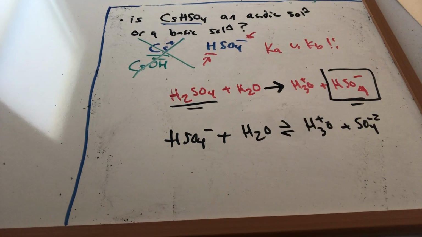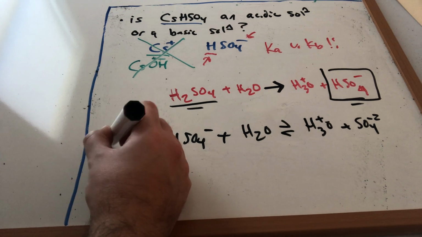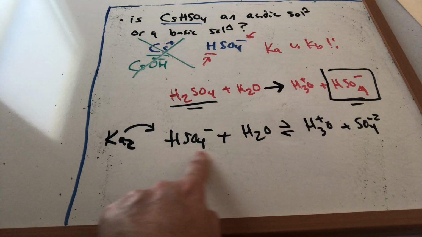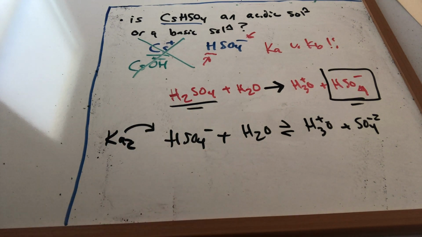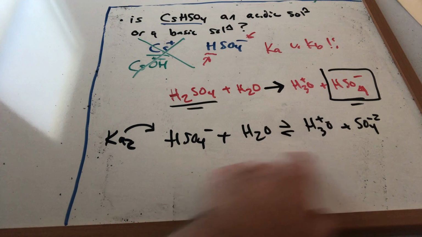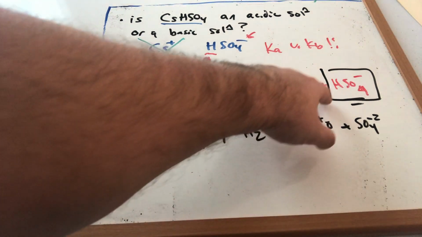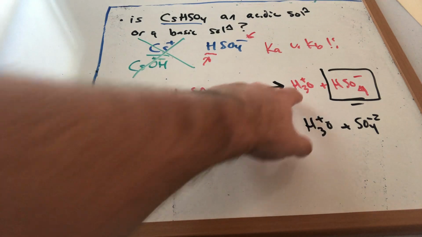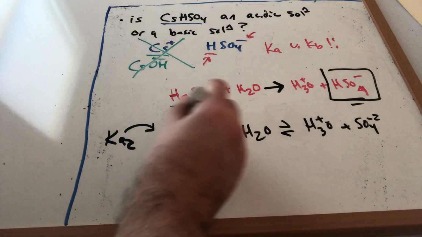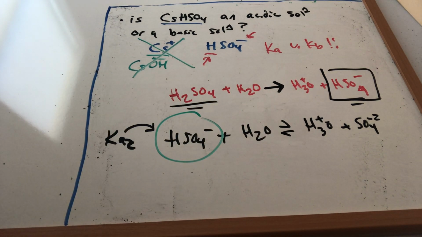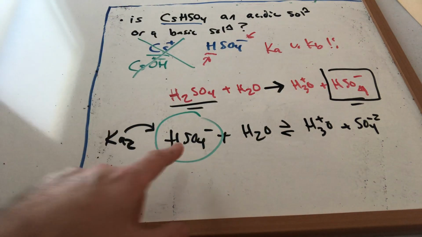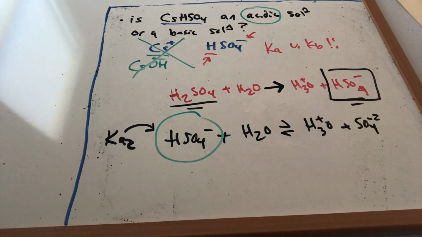And in fact, you'll see that this is a Ka2 that you can find or will be given in your problems that have to deal with bisulfate, the ion, or hydrogen sulfate. You'll see both those words for that. But this only has a Ka2. It only acts like an acid because it's never going to act like a base, not even with H3O+. So right away we know the answer. In terms of chemistry, it's involved in this weak reaction, and there's nothing going back there. Okay, it's definitely an acid.